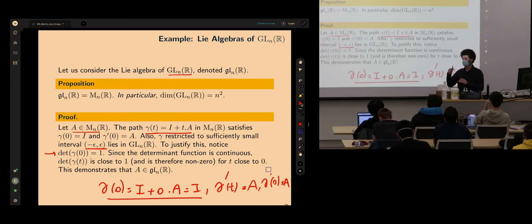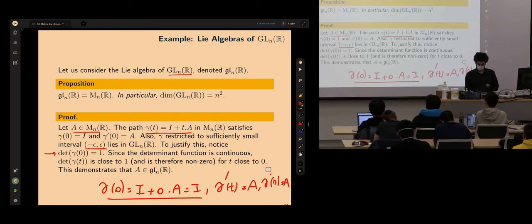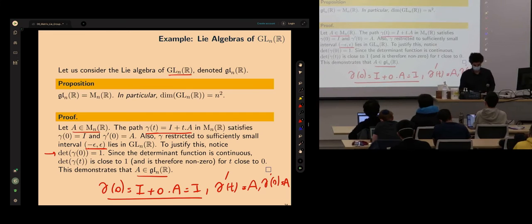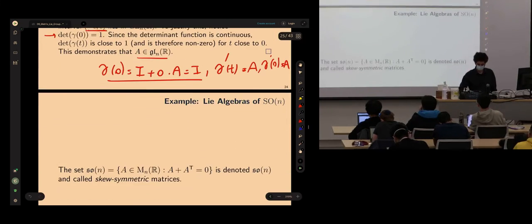Now, if A is the velocity that can be any matrix that is generating this path that belongs to that group, then A must also be in the Lie algebra of the general linear group. So you need to play with these logics a little bit to convince yourself that this is the shape of this Lie algebra. What is interesting about it? Nothing, because all the matrices, even singular ones. So let's move on from this group.